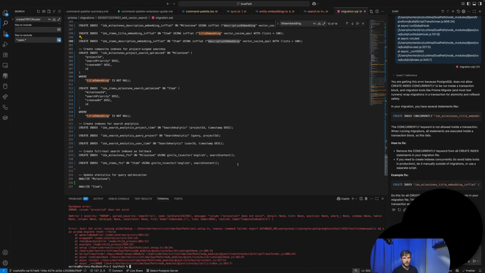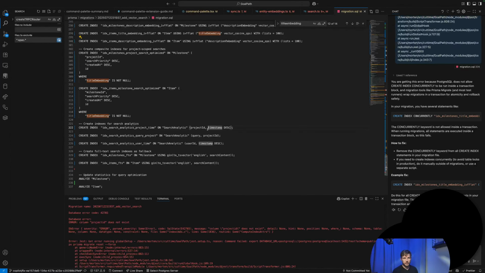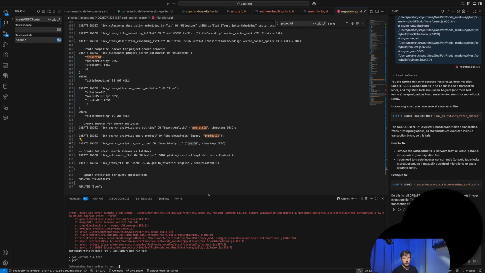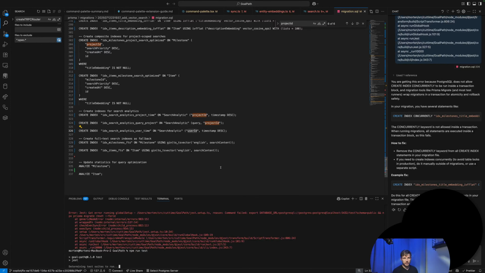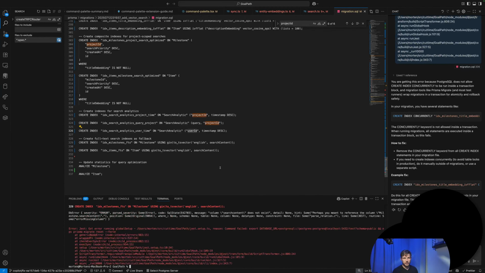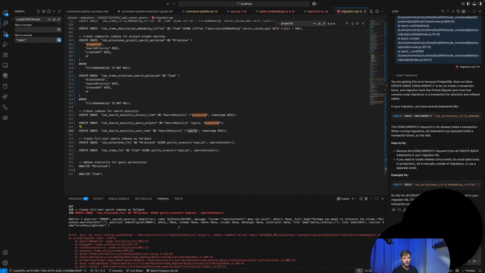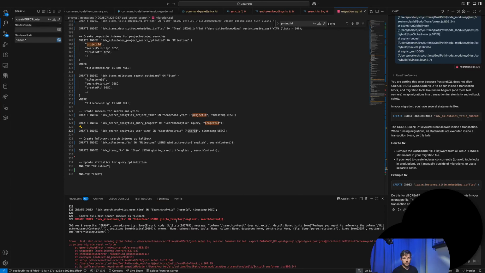The upside is I will actually know for a fact that things are working with the migration as soon as this applies. How's that for a silver lining? English. T is vector. Search content. Yeah, of course. There we go.